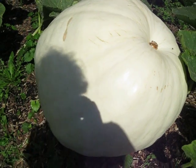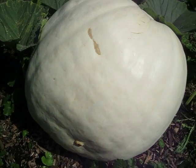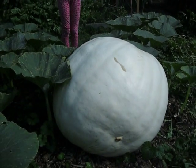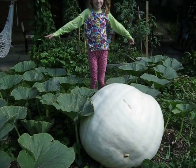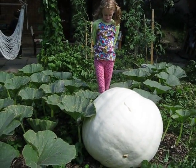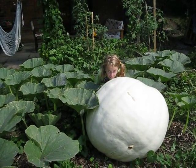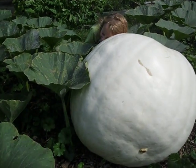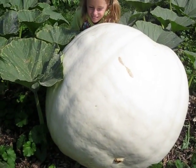There he is — I'll give you the full view here. And we have a visitor again — there's Eden. If you crouch down there beside the pumpkin, you can get a sense of how big he is. There's Eden's head, which is pretty big, but it's nothing compared to the size of King David.